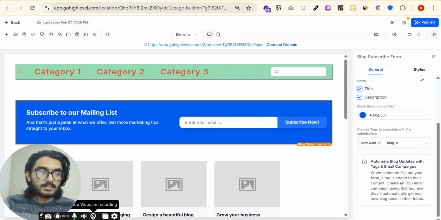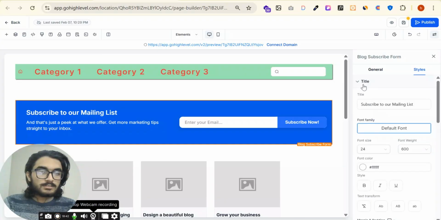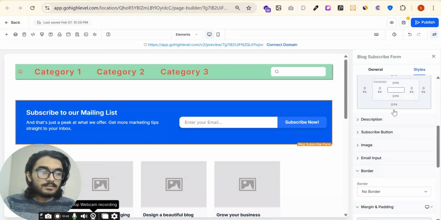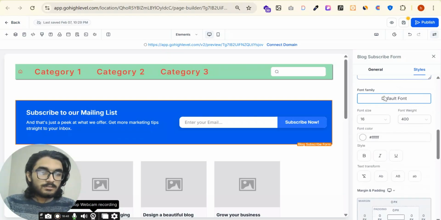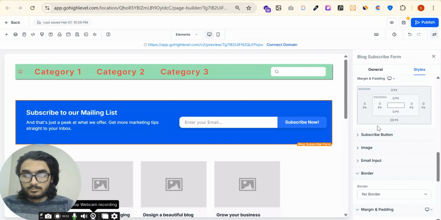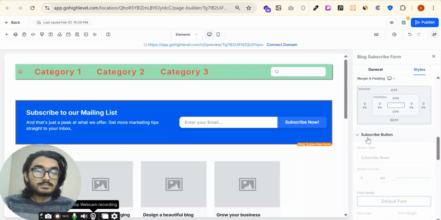Okay, you can add the tag, and the next you have the title. You can set the title also, also edit the title from here, and the description. Similar for the description, you can set the description color, because this is used for your funnel, and you have to update the details according to your funnel, according to your product, according to your offer.